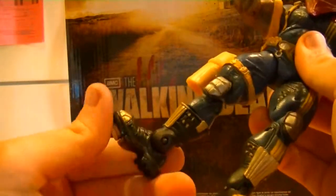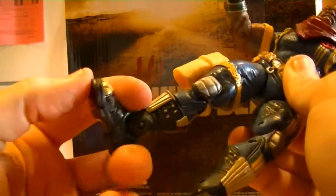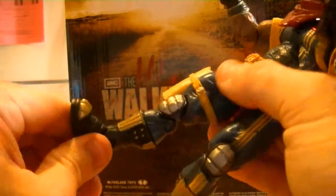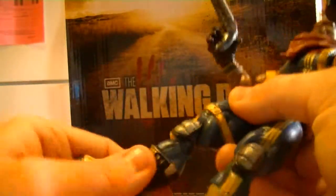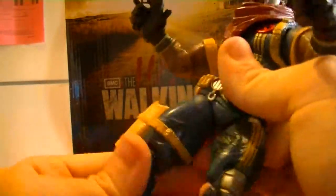There's not much more I can say about that, but I can show you around on the paint app a little bit. His movement is just everywhere — he's got articulation in his toes, his ankles side to side and up and down, 360 rotation above the boot, and his knee has a double joint, which I like. Even out to here — this guy has just got motion everywhere. This guy is sick articulated.